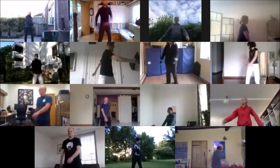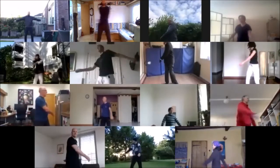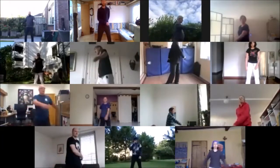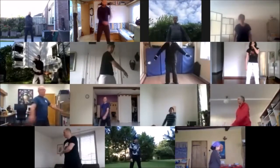Good. And then going to a rotation, keeping the arms loose. In this case, the tendency is to have the arms sending them out. In this case, have the feeling that the arms are heavy and they're glued to the body, and that it's the center that motivates the movement, and that swings the arms out.